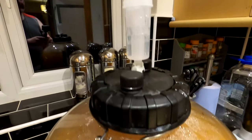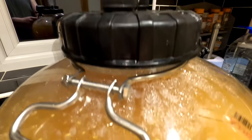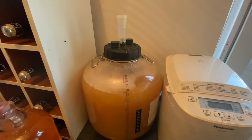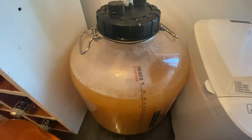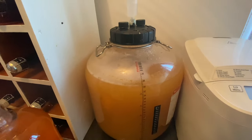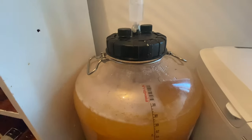Just an update 12 hours later — you can see we've got activity and definite fermentation happening. And here it is after two days: there's a nice thin Krausen which is well covered. It's a very wide vessel so the Krausen spreads out rather than builds up — I'm confident it isn't going to overflow and the bubbler's going nicely. The next film from me will be in about two to three weeks when it comes to racking or bottling.